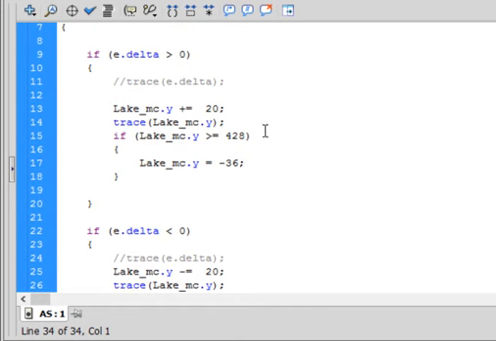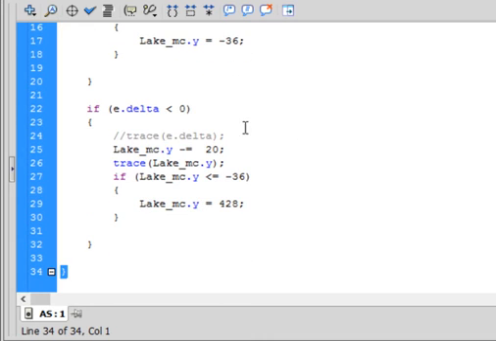So how does this work? When I do this here, the thing's going to move down the page, and as long as it's moving down the page, it won't reach 428. It will keep moving down the page. Eventually, it's going to reach 428 or greater. At that time, it says, I want to loop it back to the beginning. And the beginning is this minus 36, where it's way up high in the sky. So it flips back to minus 36 and continues to move down the page each time, moving back up.